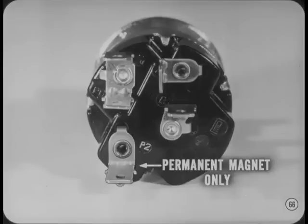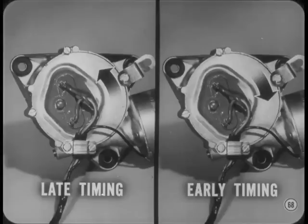You might run into a little bit of confusion on the single speed wiper switch, Bob. We're still using a wound field type single speed motor on some models, but we use the same switch. However, we don't use the P2 switch terminal with the wound field motor. How about service procedures? The motor is mounted in the engine compartment in these cars, which means it is real easy to get to. The park switch timing adjustment is the only service required on the motor. To adjust the park timing on either single speed motor, loosen the five retaining screws on the gearbox and turn the metal cover plate. Turn the plate to the left if timing is late or to the right if timing is early.